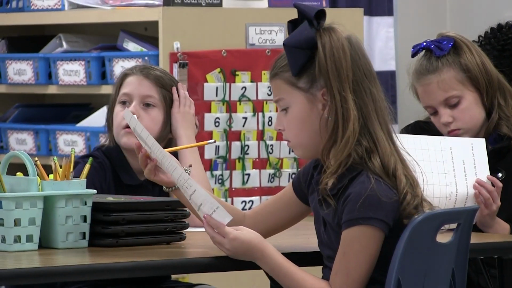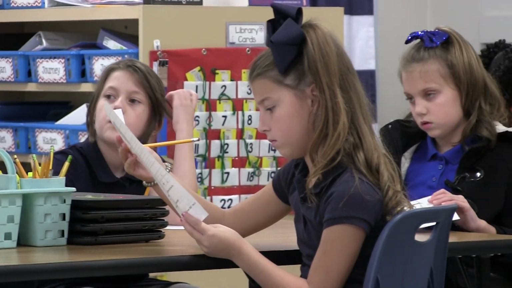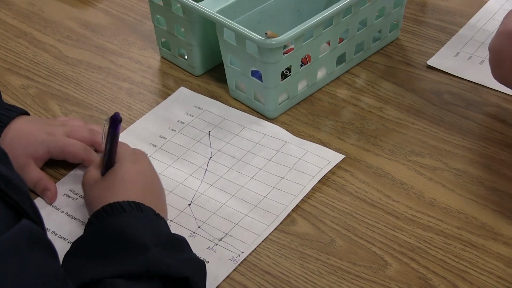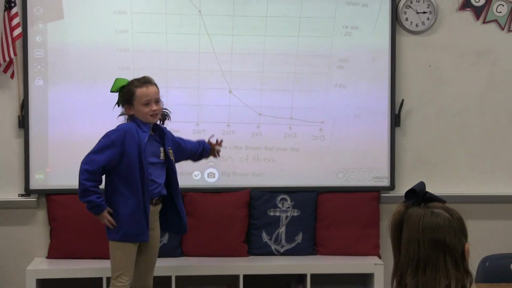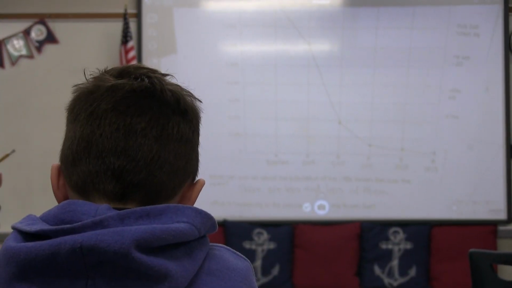Students will read an article about a little brown bat and an issue it's having with population due to disease. Students will evaluate data and then plot the data out into a line graph and look at the trend and make some inferences based on the information. I really like these sorts of lessons because they bring in cross-curricular activities like math. This will also help them evaluate the cause and effect relationship.